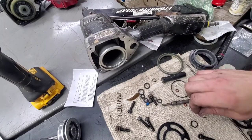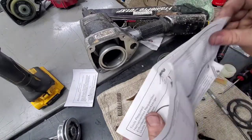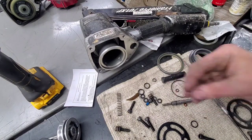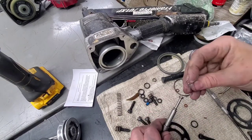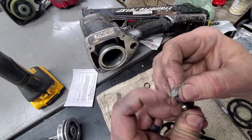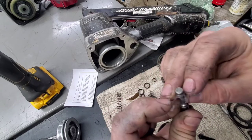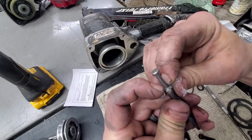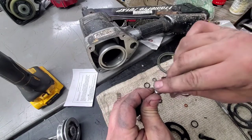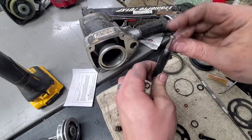So I found them there over in the box still. Maybe look through the papers here a little bit better. I didn't even realize I was missing them. So, but anyway, next one. And you'll just stretch it right over the other ones, right over the top. Get some grease on it, straight down. Lube that all up real good. And go ahead and put it down in there.